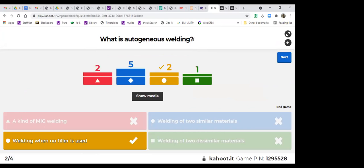Actually it is when no filler is used. Because if you want to join same materials, usually you want to use the same material to fill the weld, so you don't put any filler. So this is autogenous welding, and for the TIG you only need a welding torch.